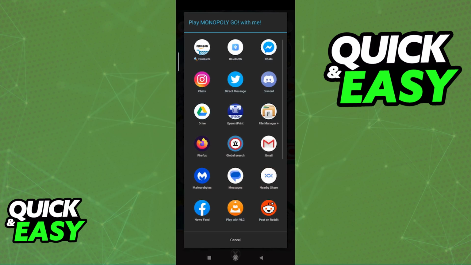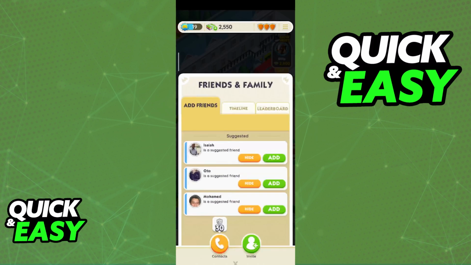So often try to share your invite link and invite your friends to play with you. Not only will you be able to have fun together with your friends, you will be able to make money in the process by getting these rewards.